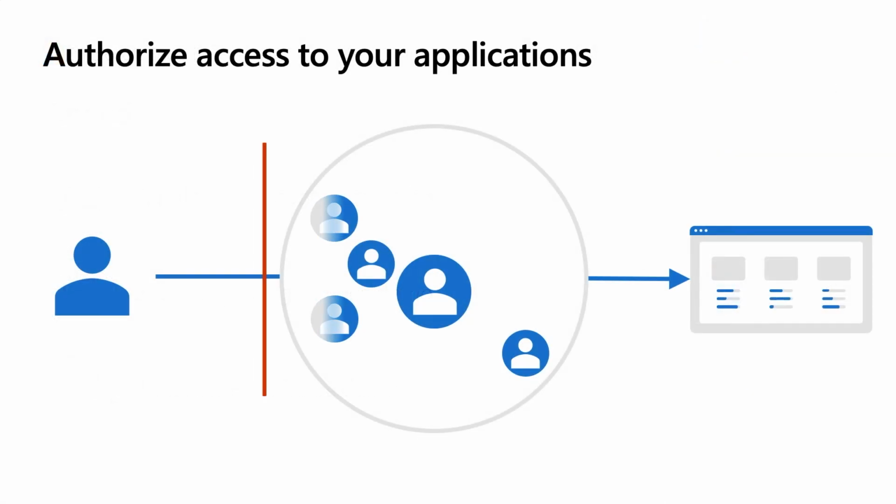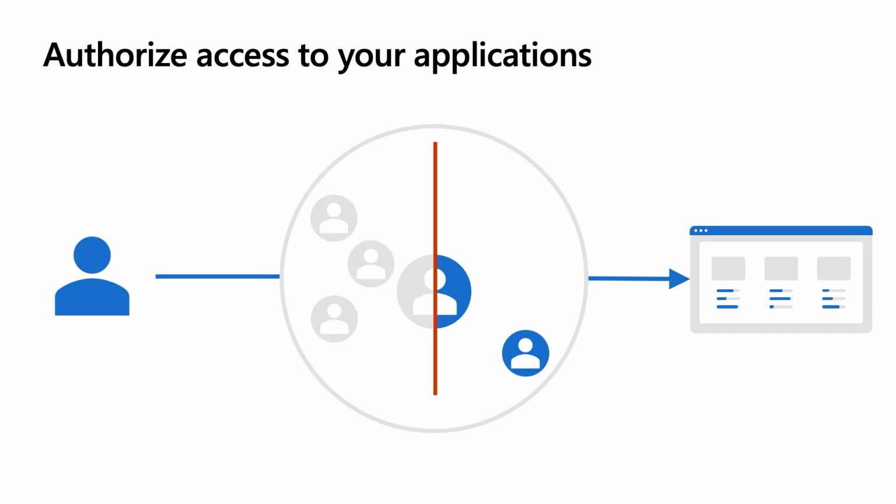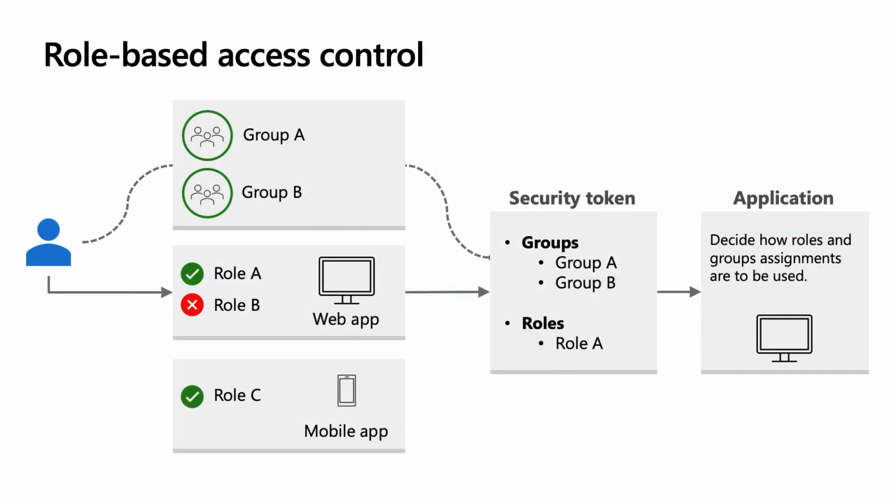Role-based access control is a popular mechanism to enforce authorization in applications. It helps you manage who has access to your application and what they can do in the application. When an organization uses role-based access control, an application developer defines the roles in the application. An administrator can then assign these roles to different users, which controls who has access to the application and what they can do with it. Developers can also use security groups to implement role-based access control in their applications, where the memberships of the user in specific groups are interpreted as their role memberships.